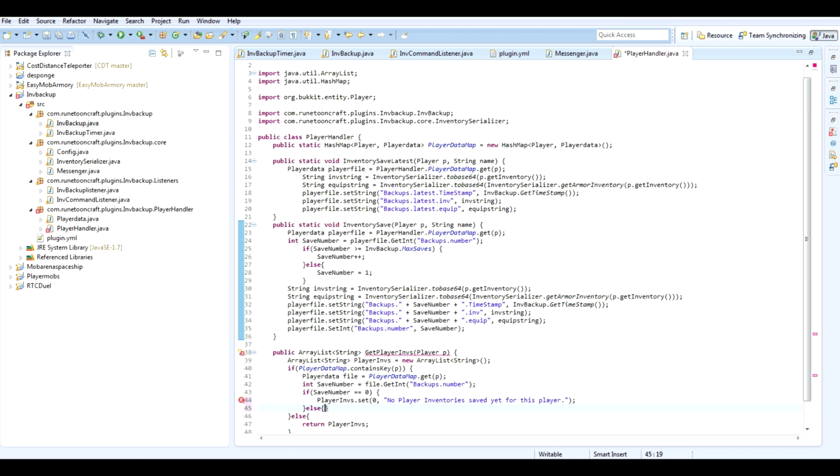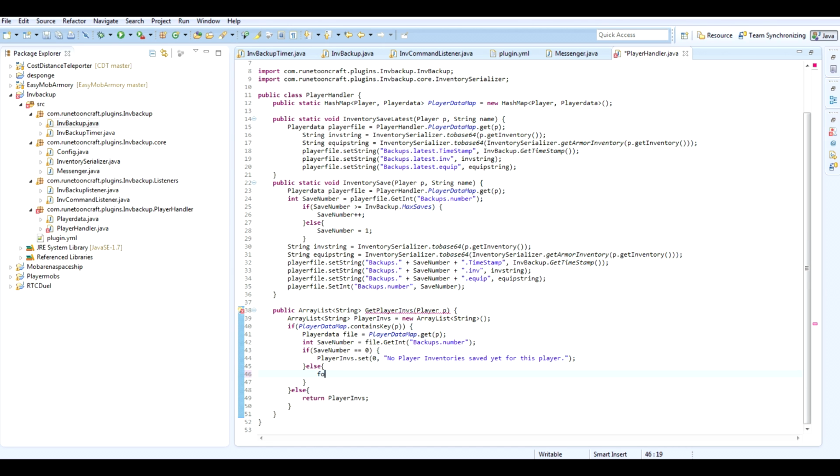And if the save number does not equal 0, you can add a for statement for save number. For int i, we'll do int i equals 1, and we'll do i is less than or equal to saveNumber.